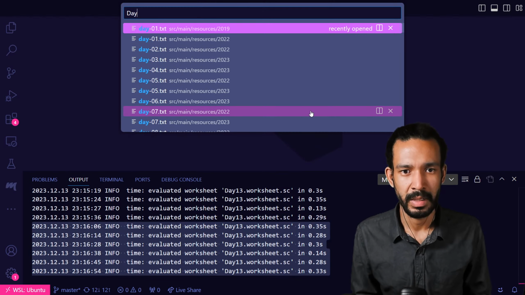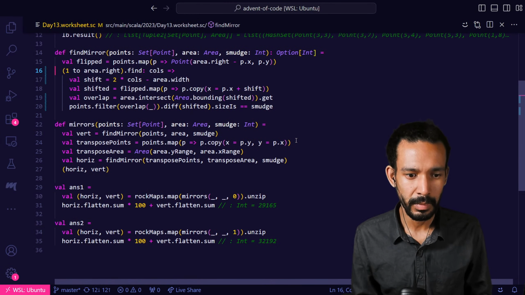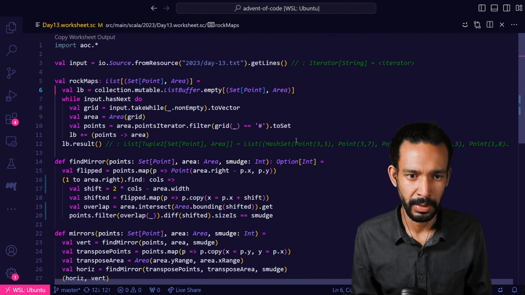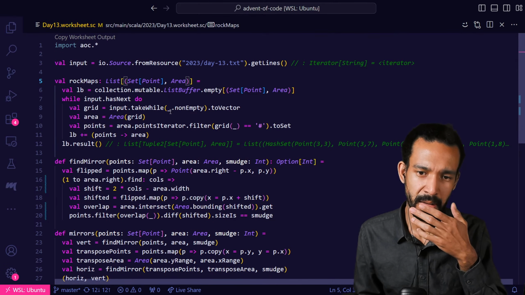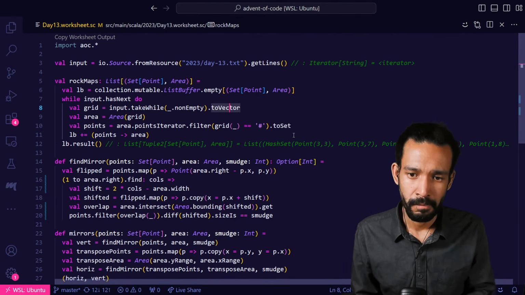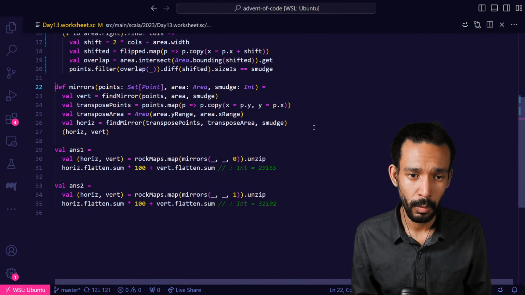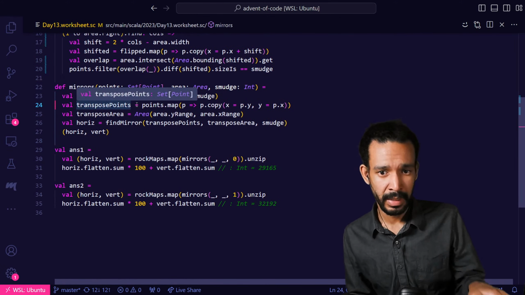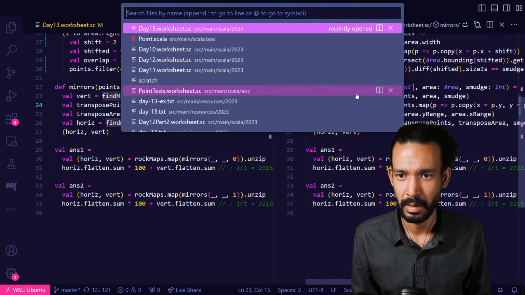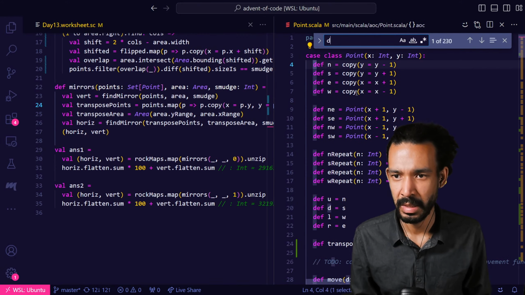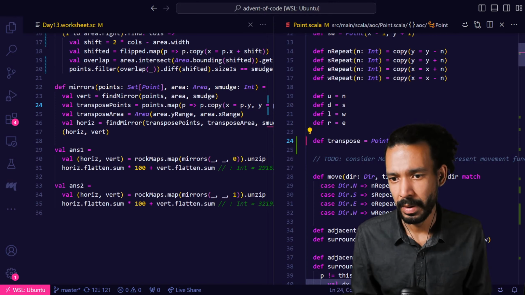Oh, let's pull that back up. Okay, so we've dropped like 5 lines of code. Let me drop any code up here. What we can do here is now my points have a transpose method. Point.scala def transpose, or this is also swap.